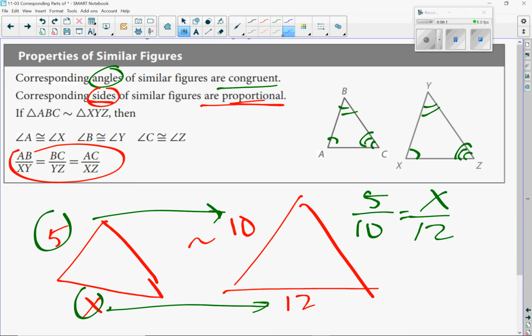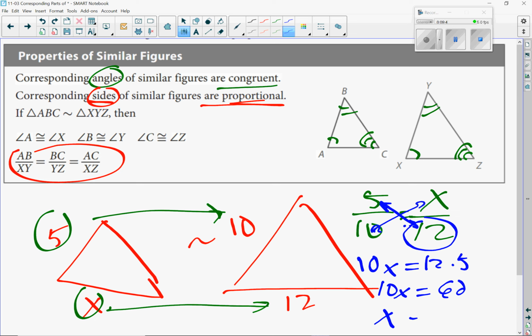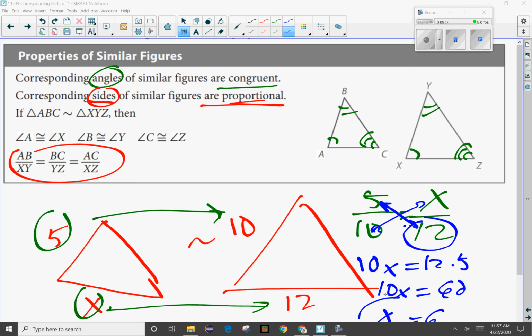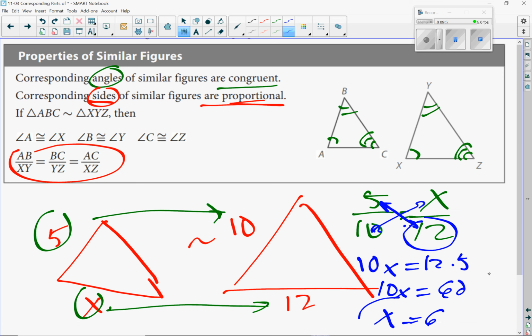A word of warning here. When they teach you how to do this on the HRW program and you look at the examples, they typically don't cross multiply. In this case, they would multiply both sides by 12 to get rid of that 12 on the bottom, which is fine. But sometimes doing it that way makes things a little confusing, so we just get used to doing what we call the cross product. So I do 12 times 5, and I do 10 times x. 12 times 5 gives me 60, and if I divide both sides by 10, I find out that x has to be 6. So that's something that you did, I know, probably in 6th, 7th, maybe 8th grade: setting up proportions and cross multiplying.